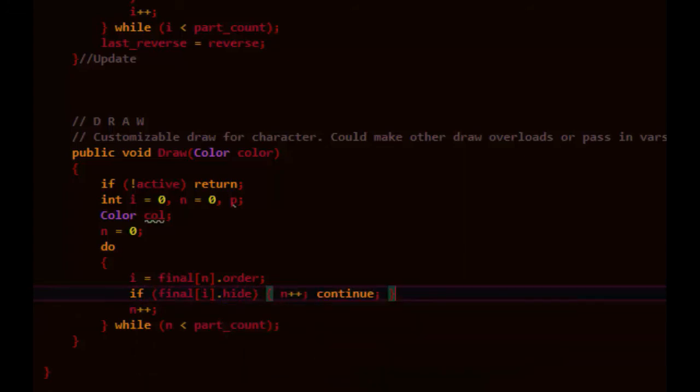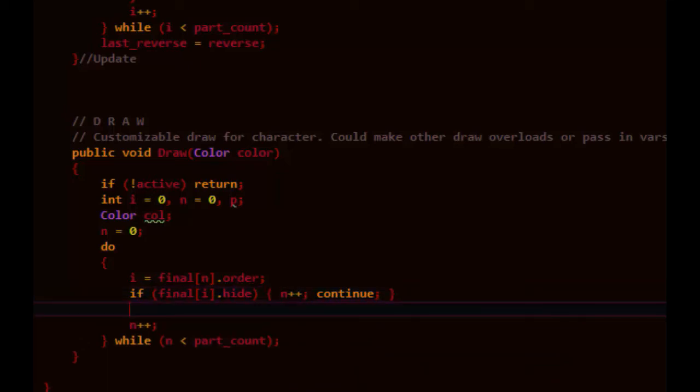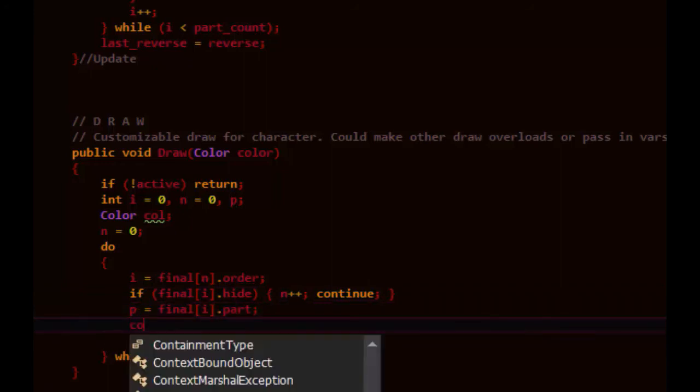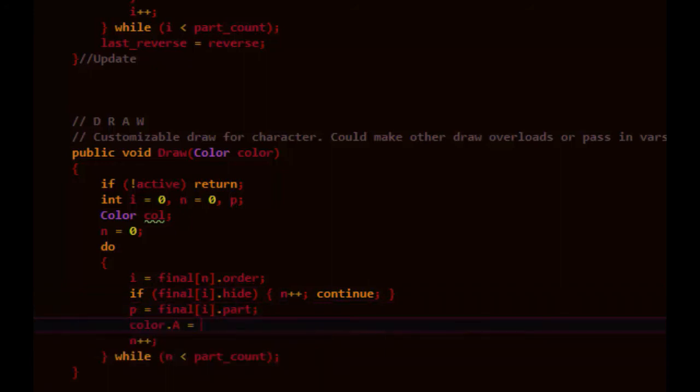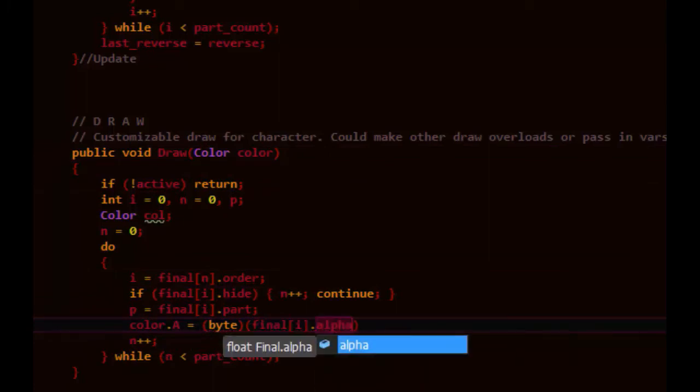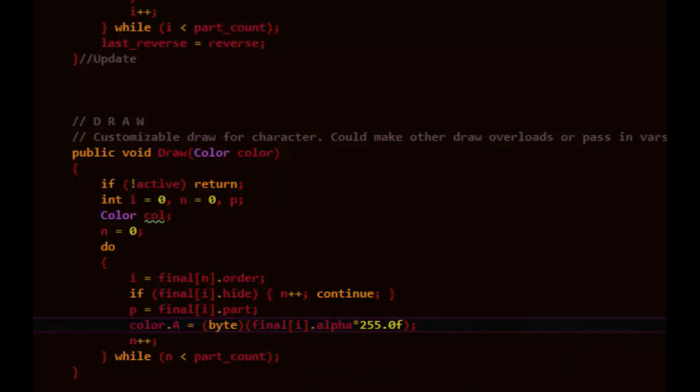If it's supposed to hide it, then we'll just increase n and continue, so we'll skip the rest of this. Otherwise, we'll move on. Part to render is p. The alpha value of our color, and that's the alpha value of the color that's passed into the draw call, we're going to cast to byte, and it'll be the alpha value times 255 and 0f. That way the color or the tint that you want to render, its alpha channel, will be modified by the interpolated alpha value.